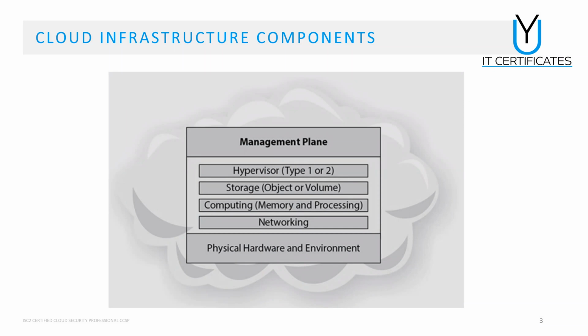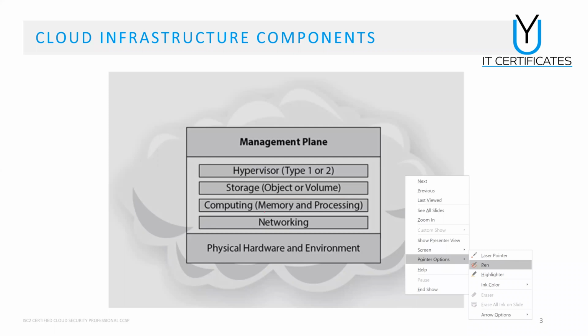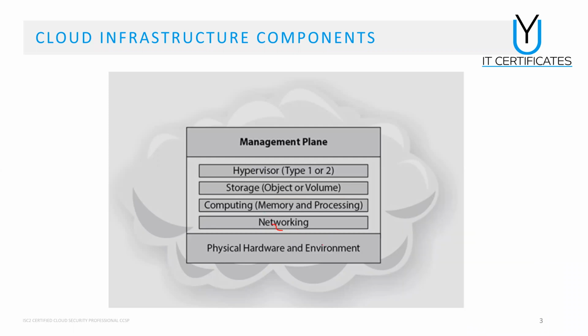This slide shows you the components of the cloud infrastructure, which we will discuss during this session and until the end of the module. As you can see, we have number one, the physical hardware and environment. Then we have the network component. Then we have the computing component for memory and processing, storage, hypervisor for virtualization, and finally the management plane.